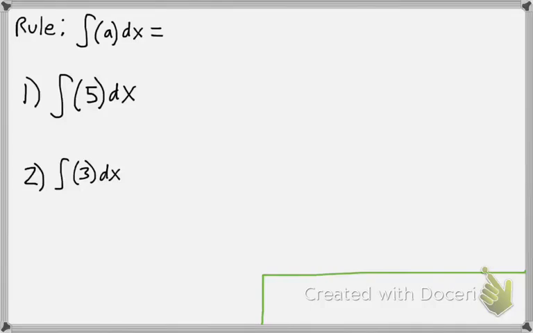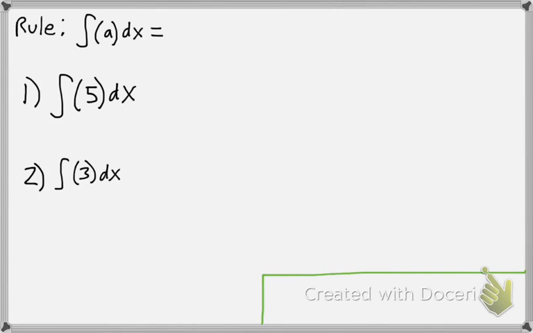So in section 4.9, we are learning an operation called the antiderivative or the integral. Sometimes it's called the antiderivative, sometimes it's called the integral. And this is a very important topic, not only for this section, but for the next chapter, as well as all of Calculus 2. So it's kind of a big deal.